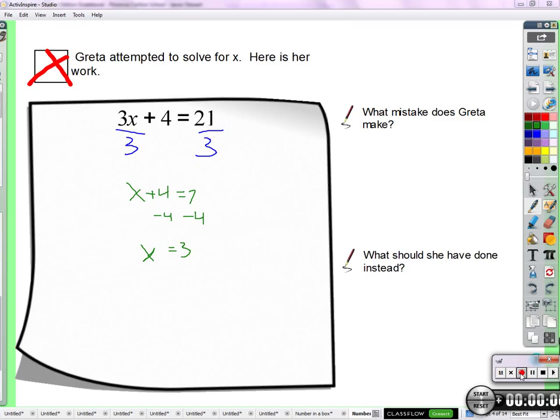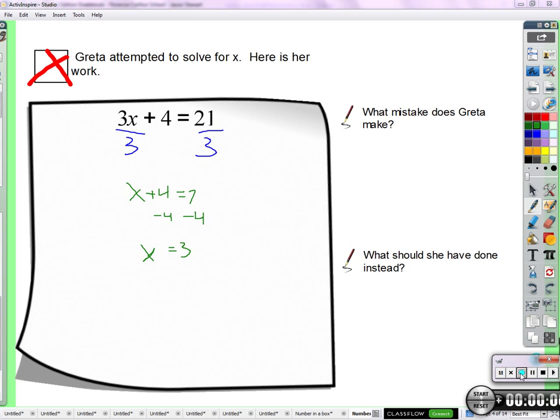Okay, can I put these 3 x's in 3 groups? Sure. I put these 3 x's in 3 groups. How many x's are in each group? One x. These 3 x's are easy to divide. It's difficult to divide them into like 2 even groups, because then I'd have to cut this one in half. But 3 x's divided into 3 groups, there's 1 x in each group, so yeah, you can divide 3x by 3. That's fine.